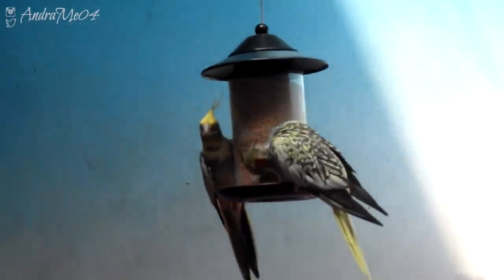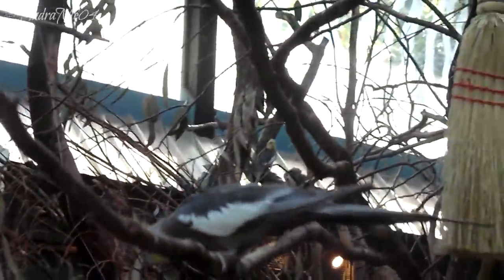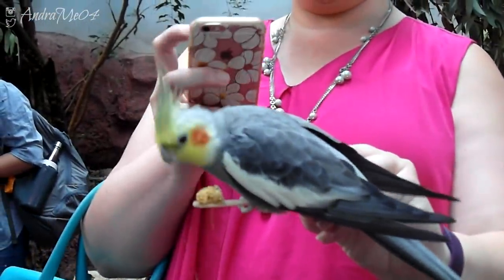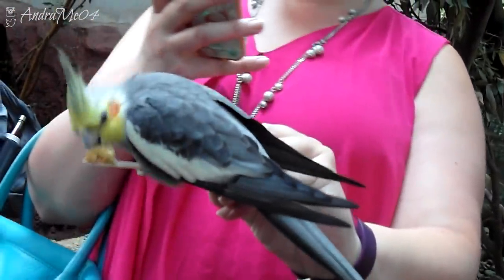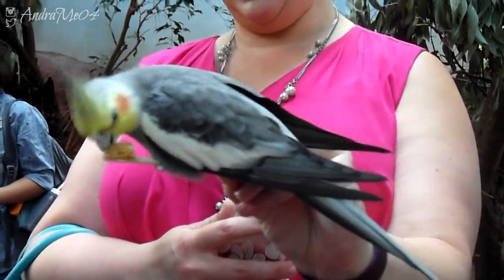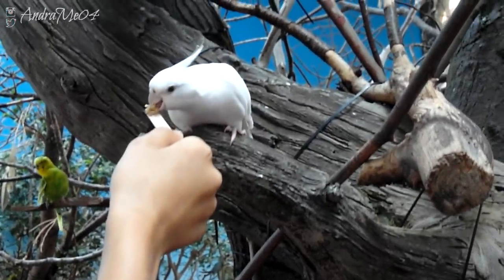But anyway, now we are in this room filled with parrots. I don't think you know, but when I was little I had 2 parrots. One was green, just like this one, and the other one was a boy, and he was blue and white. So this room made me very happy, and I got pretty emotional, but it was insane that you can buy these little sticks and you can feed the parrots and they would come on your hand and eat everything. It was really, really cool, and I think this experience would be so much fun for a kid.